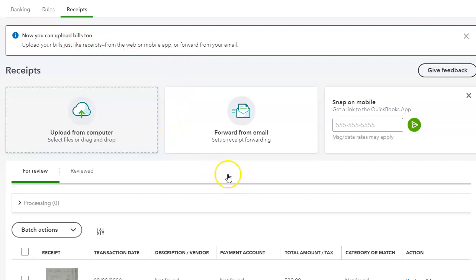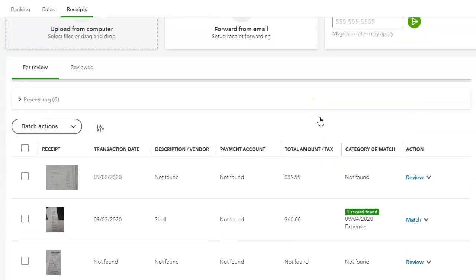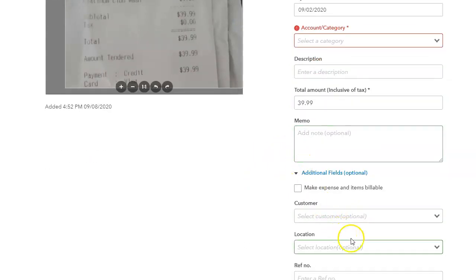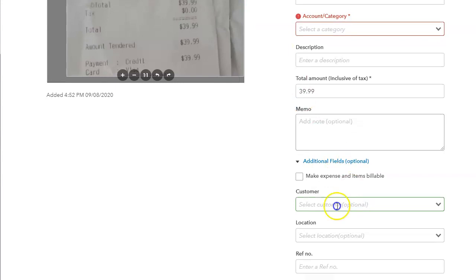But one of the things that I don't like about the receipt is when you go and categorize, there are a couple things. First of all, let me just click on this one. There's no way to use products and services when you go and categorize it. So yes, of course, you could do it to a job, and you could select a customer or job. So there's no way to select a products and services and then put a job towards it.